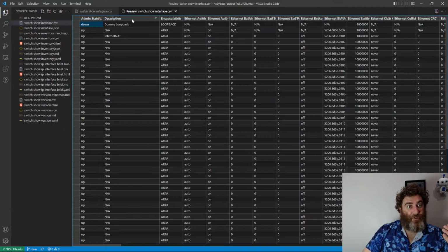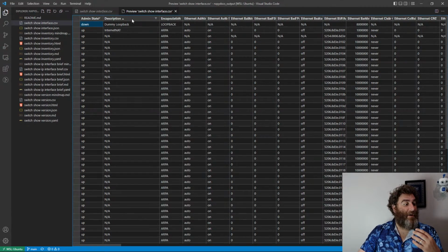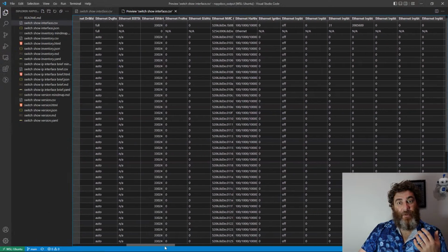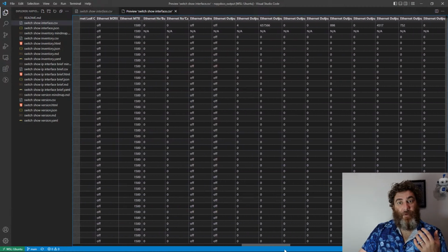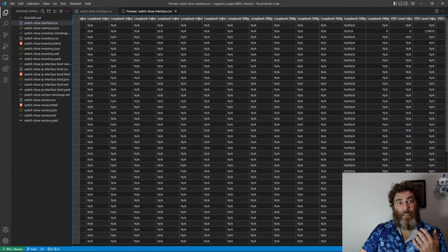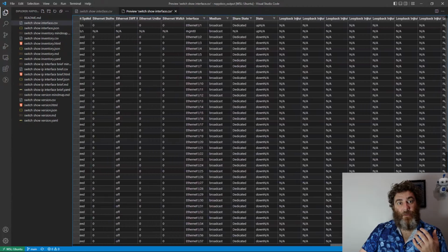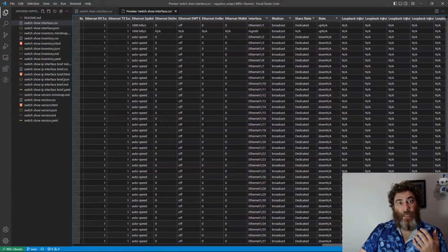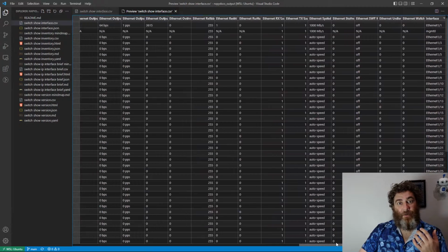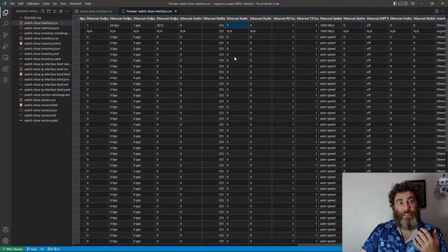Sort them by description. Now, again, my machine lacks the power because it's such a massive data set. But we can look across the board at anything we want, all of these fields. If I pick one of my numbers here, this interface has been reset once.